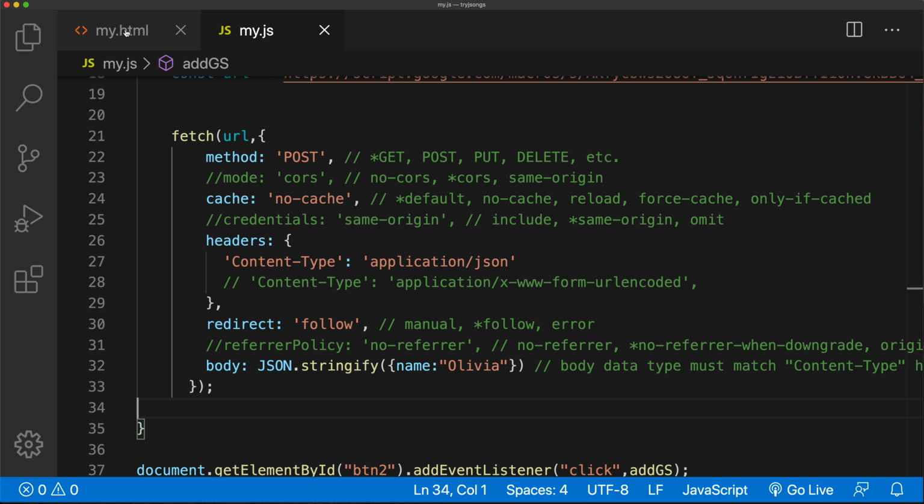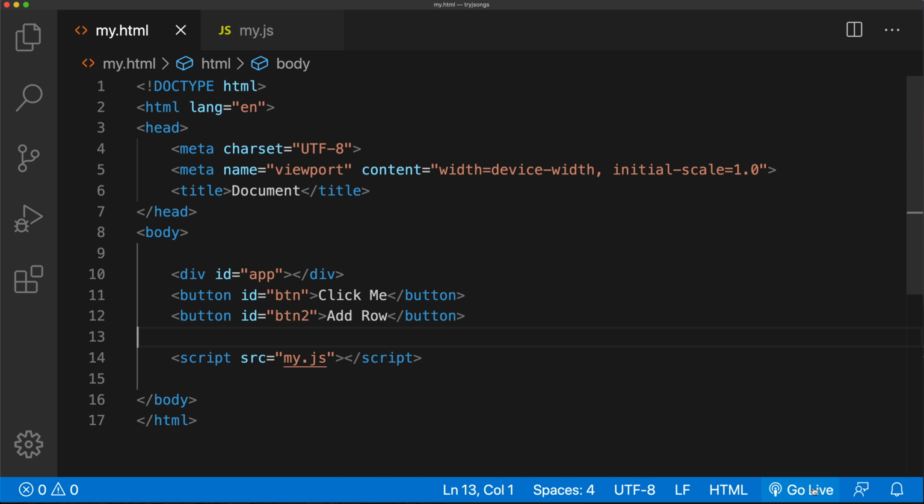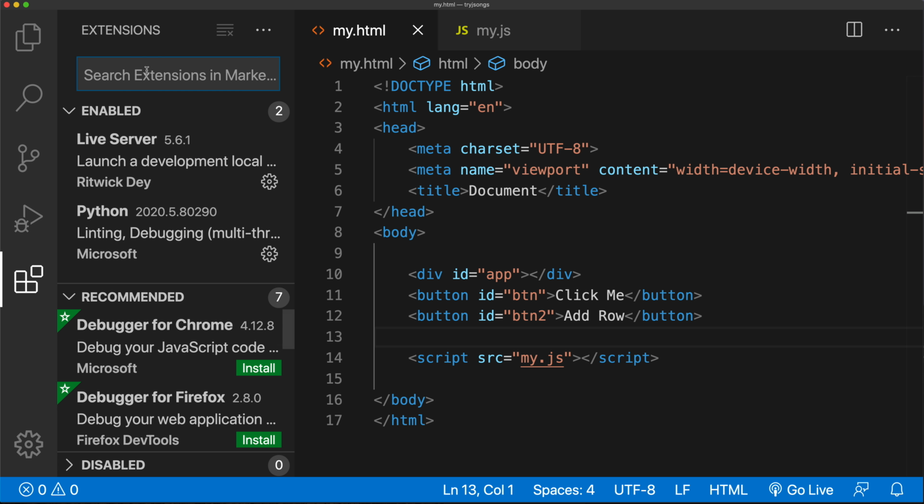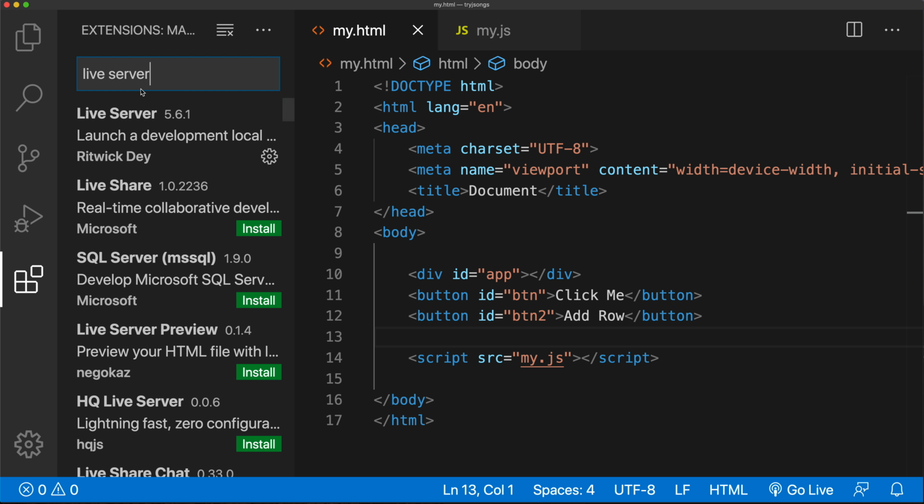So I'm going to take my HTML and open the live server. By the way, this go live, that's not by default available in VS Code. So you would have to install this extension live server. So if you go under this extensions and search for live server, see, that's the one that shows up. For me, it's already installed, so I don't have the install button. But if you do, you're going to click install.